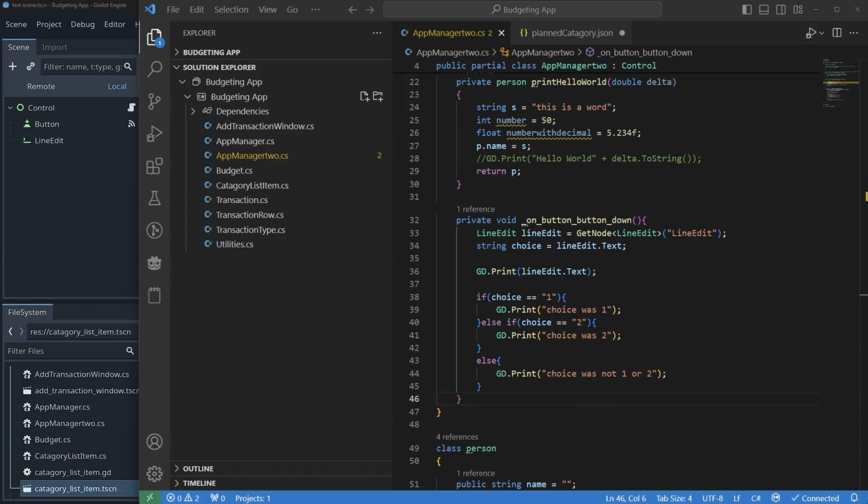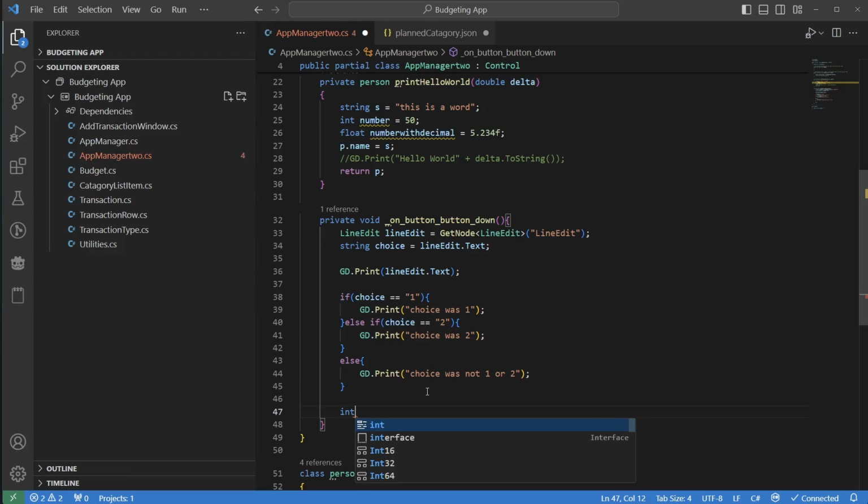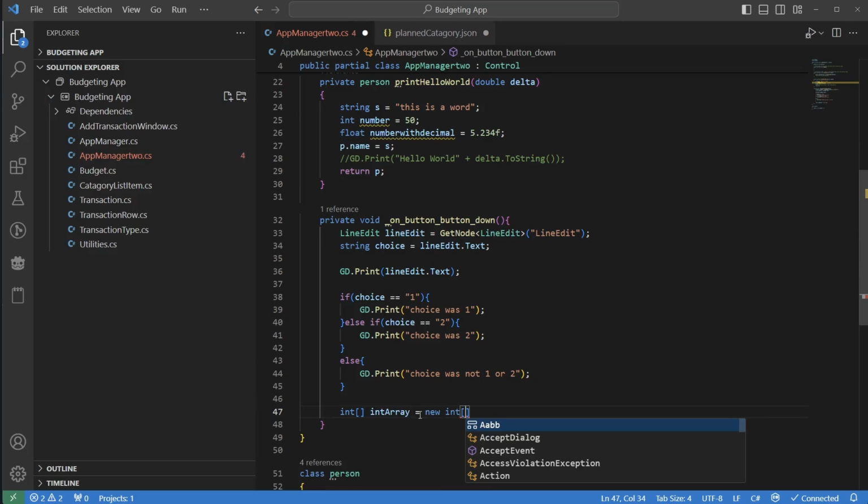Now let's talk about arrays and lists. So arrays and lists are two very similar things. An array is called a collection of objects or a collection of data. And basically you can come in here and do something like int, which is a type number, and then you can hit bracket, int array, and we're going to make that equal to a new int bracket.